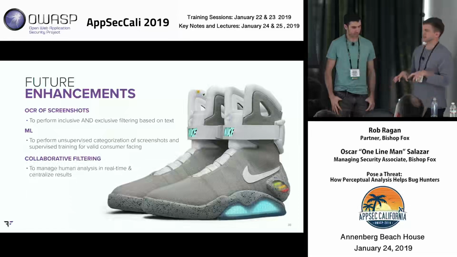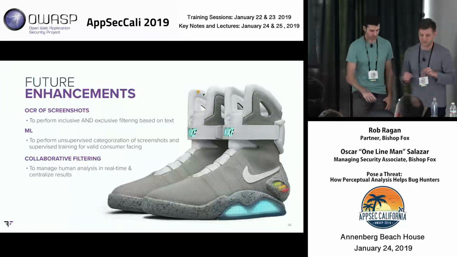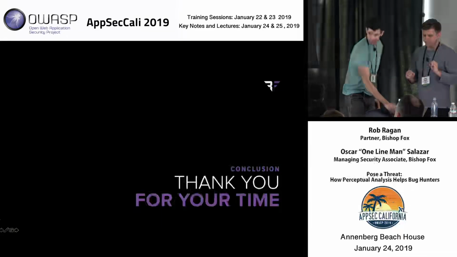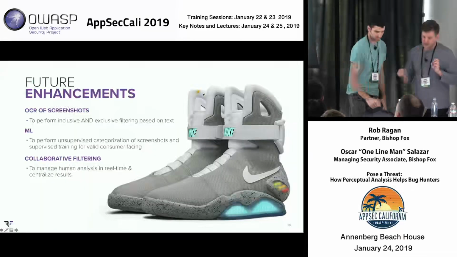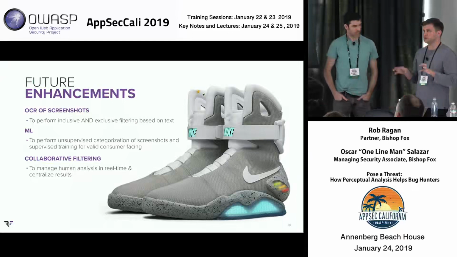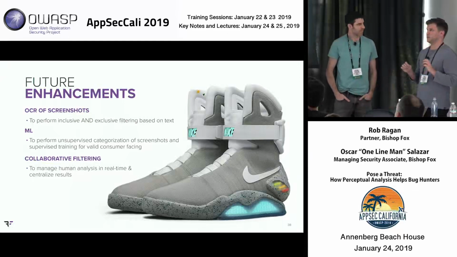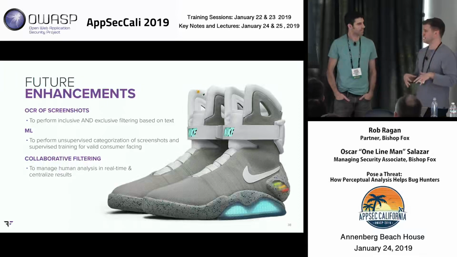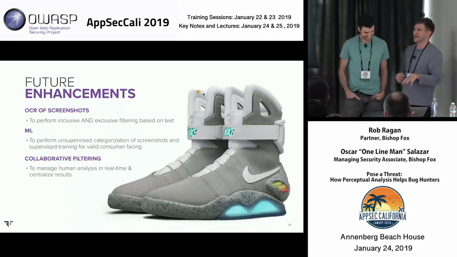Where we see this going next is, since just looking at a screenshot is something that is pretty trivial for a human to look at and quickly say this is vulnerable or this isn't vulnerable, we think this is a very applicable task for machine learning. Very much, if machines can learn to drive a car, they can learn to look at a vuln. Yeah, they can learn how to hack.